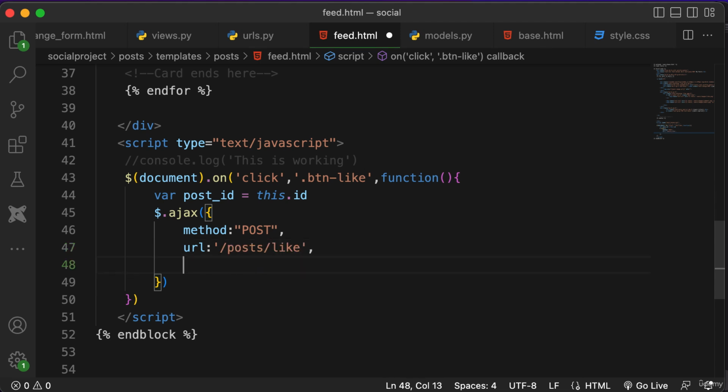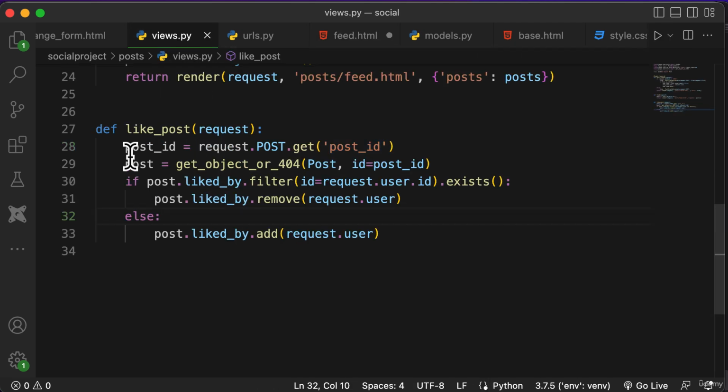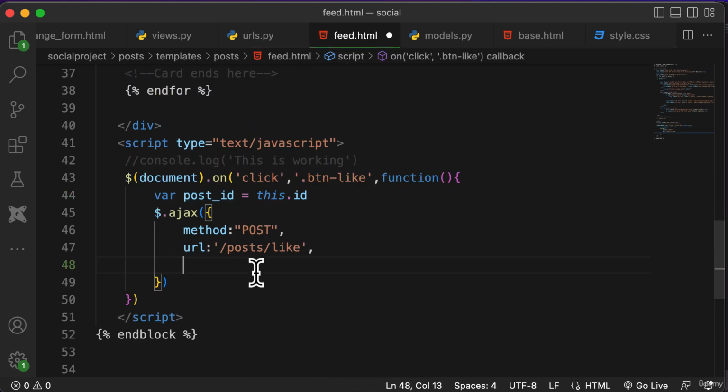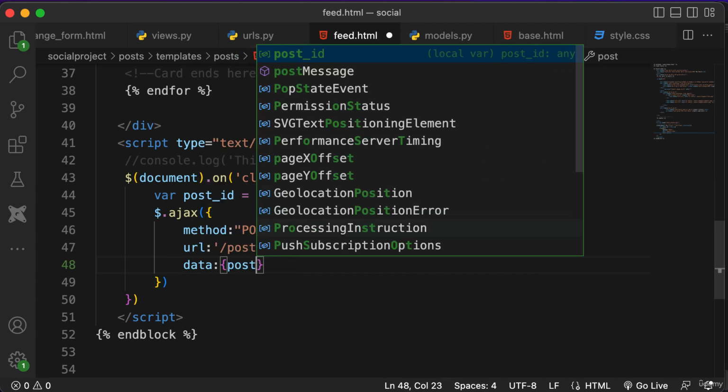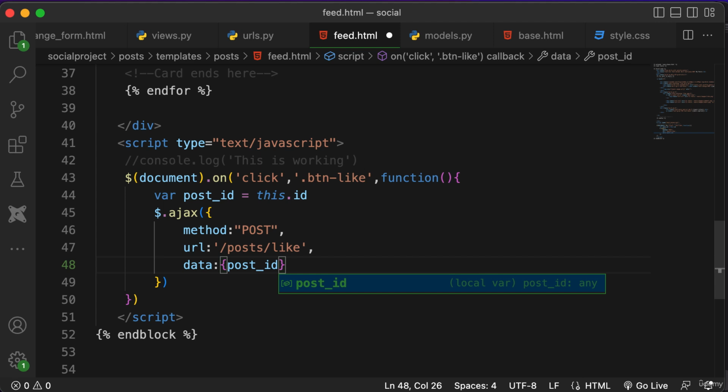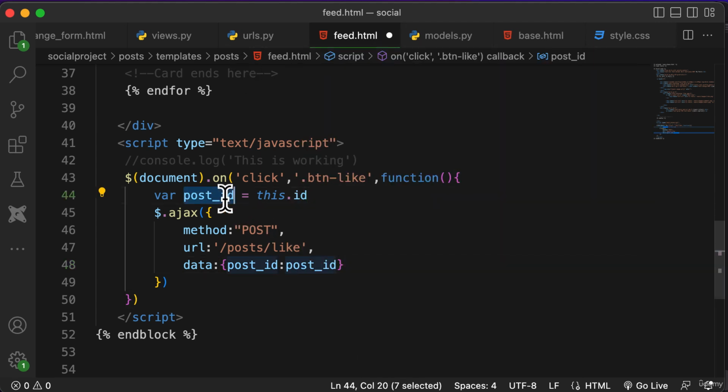So I would say url, and I want to make a request on /post/like. And whenever we are making this post request on this URL, we also want to pass in some data as well. For example, we want to pass in the post ID here because that's what is actually needed over here, which is post ID. And that ID is ultimately extracted from the post request. So we also need to pass that post ID over here as well. In order to pass that in, I'll add a data parameter here. And I would say that the post_id is going to be nothing but post_id, which is from here.